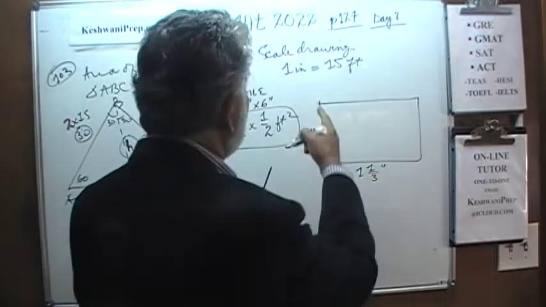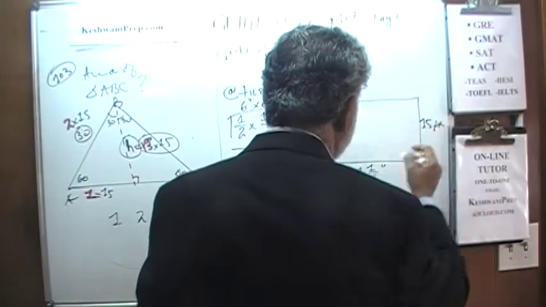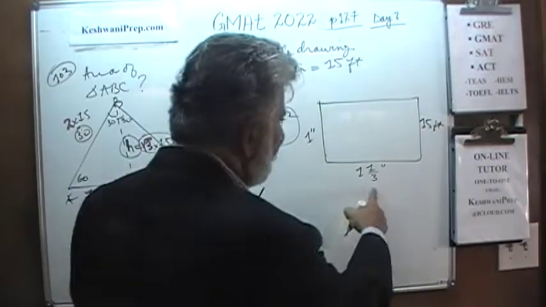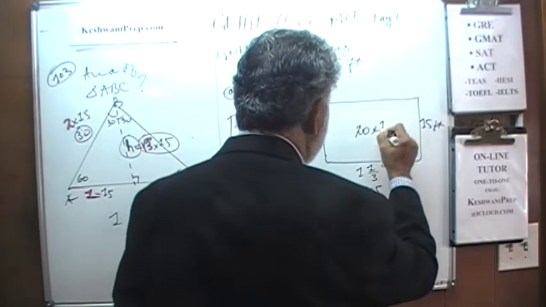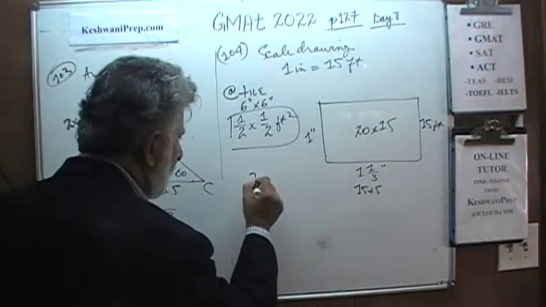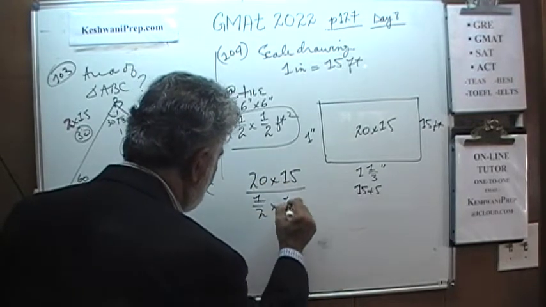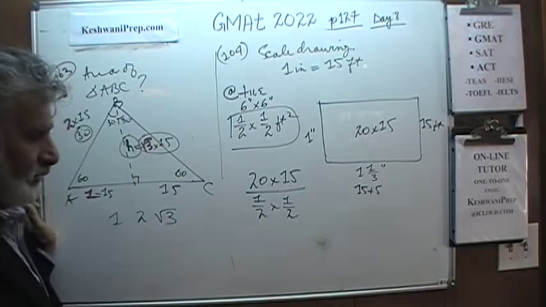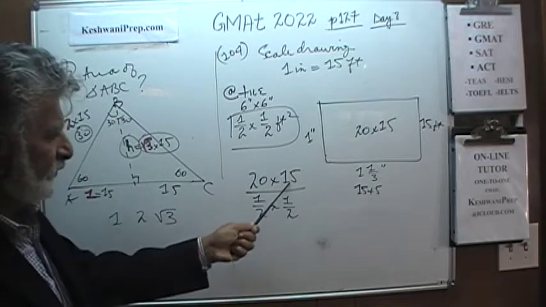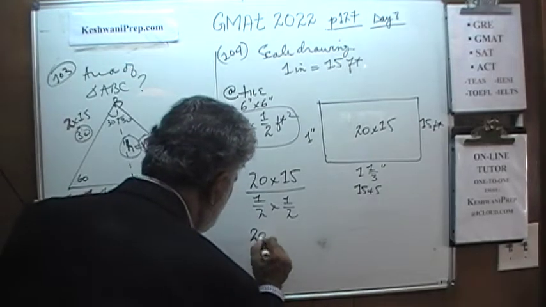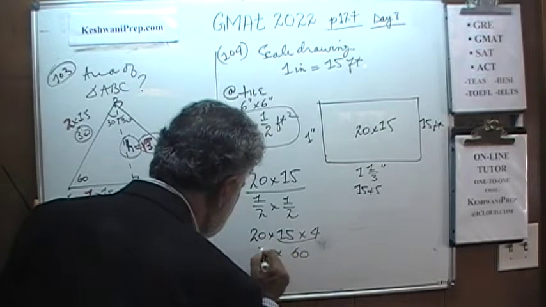And 1 inch represents 15 feet, which means this side is 15 feet. And this is 1 1/3. 1/3 of 15 is 5, so it's just 15 plus 5. So it looks like it's 20 by 15. We want to cover an area which is 20 by 15, and each tile is half times half. When we multiply it, this 2 times 2 is going to end up as 4. It's going to be 20 times 15 times 4. There you go. 15 times 4 is 60 times 20.